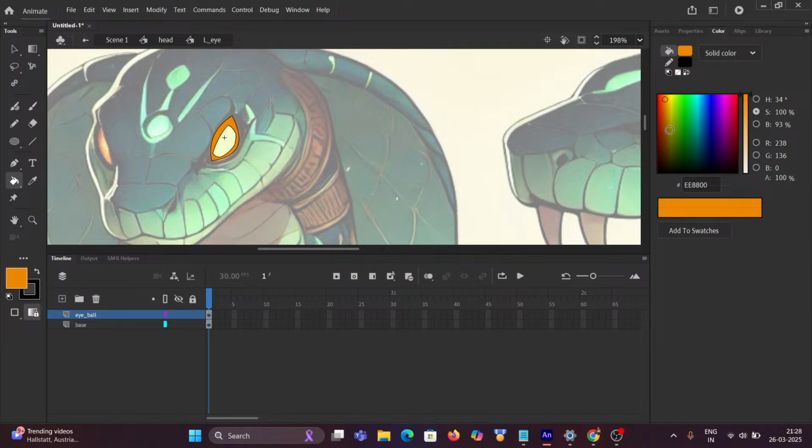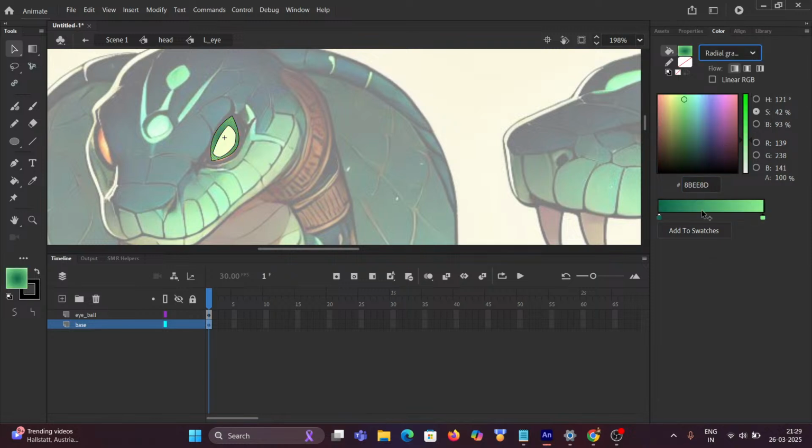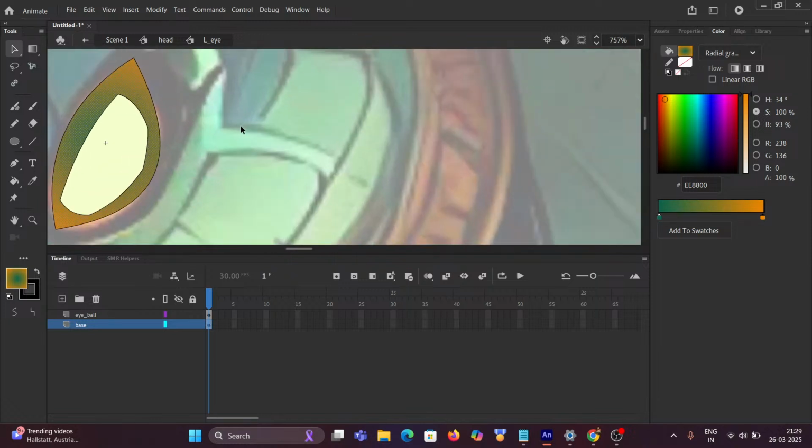To fix this issue, we need to copy this hex key and create a radial gradient. Change that color, and we will see that.